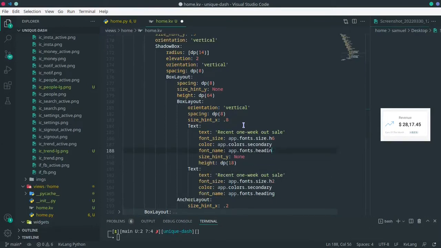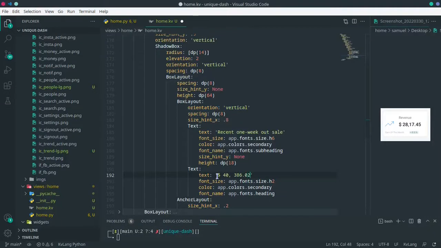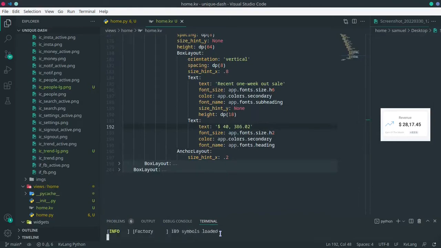Copy this over there, change it to subheading. Subheading. All right, and $40,000, 386.02, because why not?